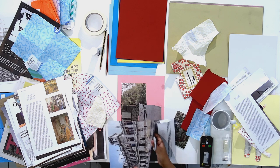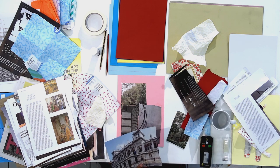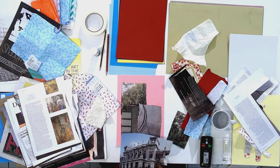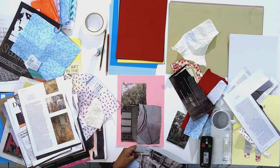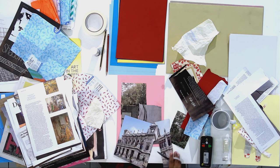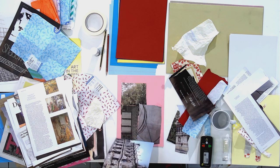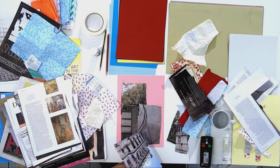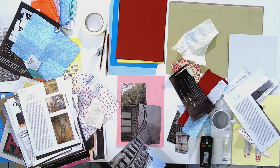So I'm going to do an example of both. And really, it's just about what's going to be in your landscape. It can be quite natural at this point, or it can be a built landscape. But we'll be building layers on top of things. So this is the bit where I encourage you to just start cutting and thinking about what kind of world you want to create. Is there a narrative to your world? What can you do with the confinement of what you have?